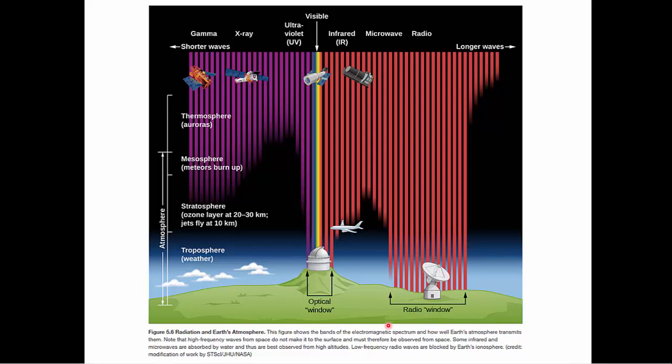that there's an optical window and then a radio window. This time the thing is kind of turned upside down. If the stripes of color go all the way to the ground, then we're getting it, and they show it in a little bit different way. But it's a good thing that gamma rays and X-rays don't get through the atmosphere, and that most of the ultraviolet doesn't get through it either, because we'd have super high cancer rates if they did. That's it for visible telescopes.